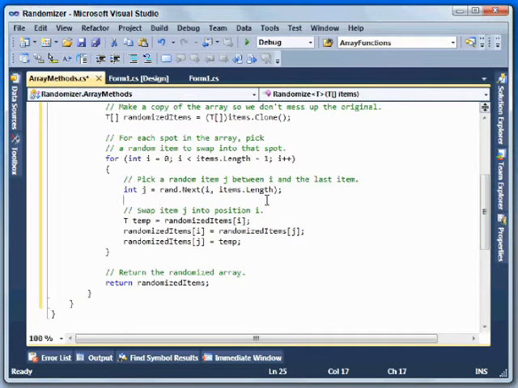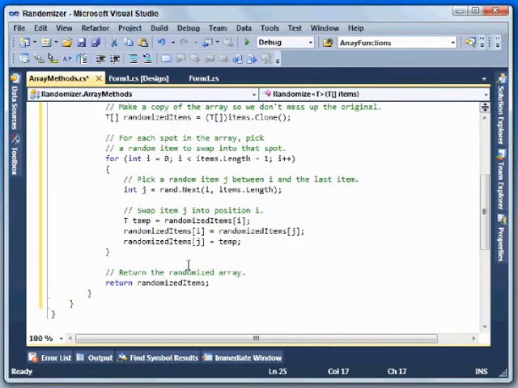Items.Length will return the index of the last item plus 1, because remember that the items array starts with index 0, but the Next method picks a number between this lower bound, including that lower bound, and this upper bound, not including the upper bound. So what this is doing is it's picking an item between the spot we're looking at and the last item in the array. And then this code just swaps those two items around.